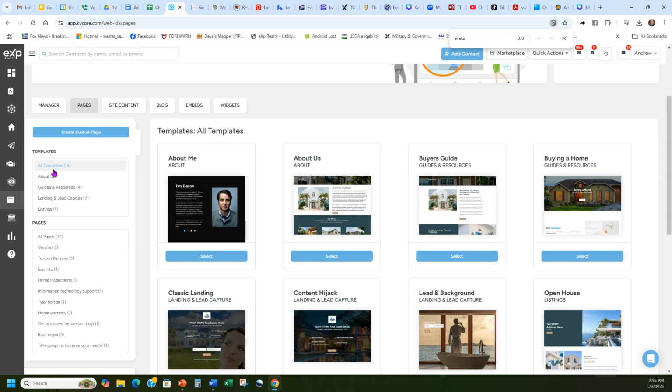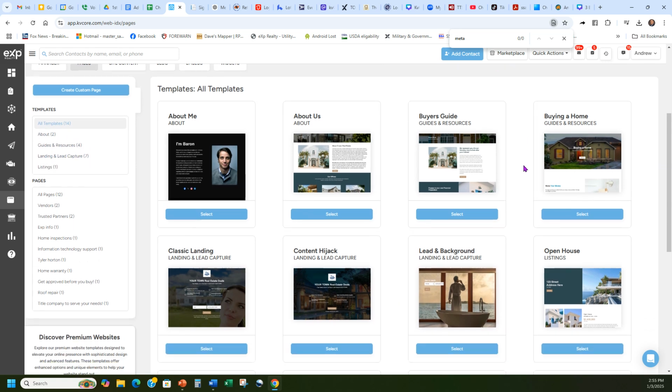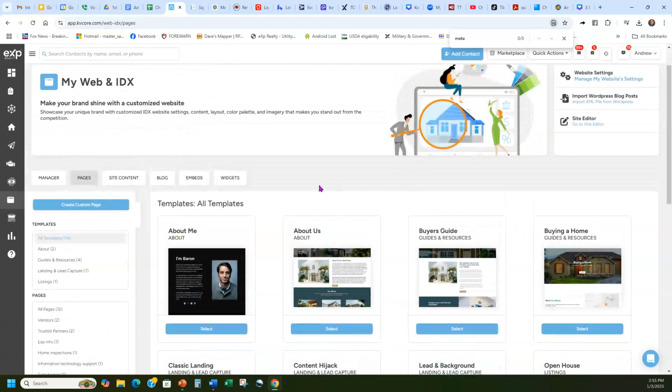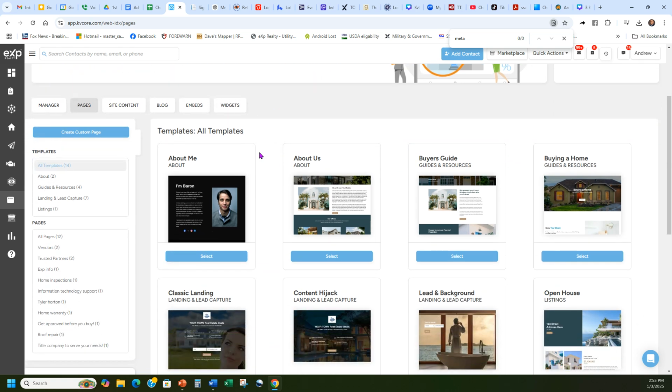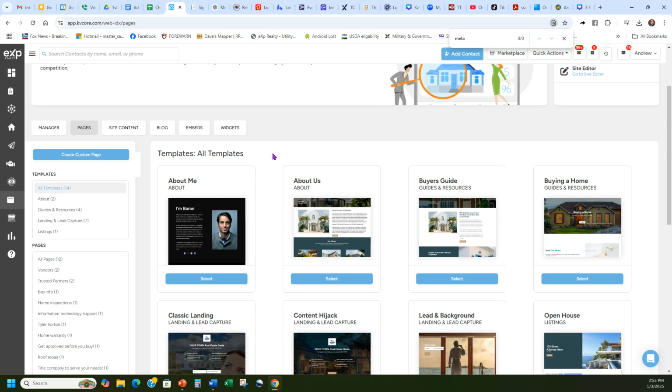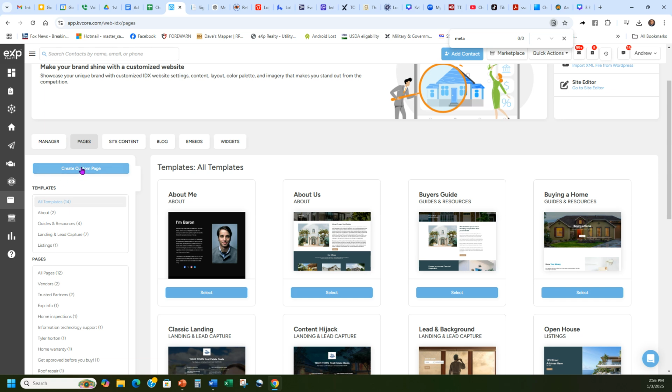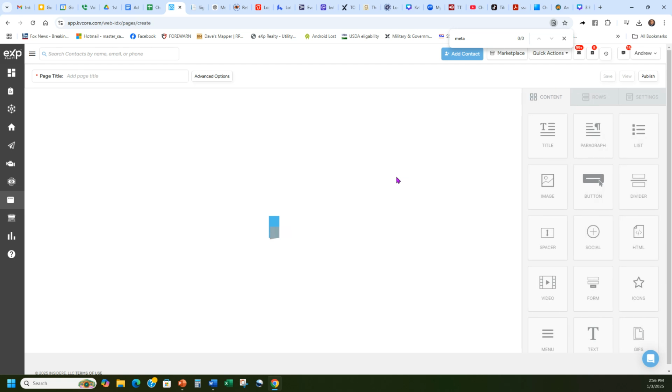And then it shows. Now, they do have some templates if you want. Some of these are a little harder to use if you don't know WordPress, things like that. I recommend doing it an easier way, which I'll show you, which also lets you add some different website things we're going to talk about so you can be found better. So all you do at the top, you click Create Custom Page, and it's going to open up like this.